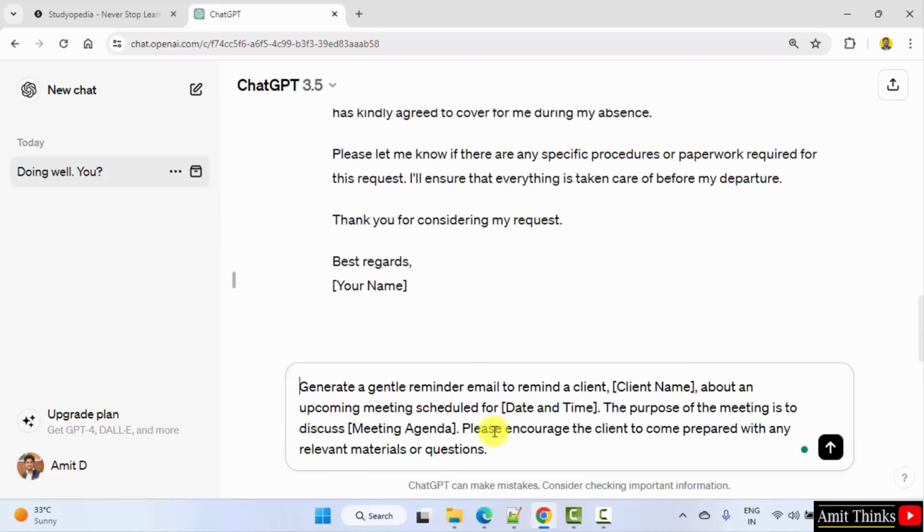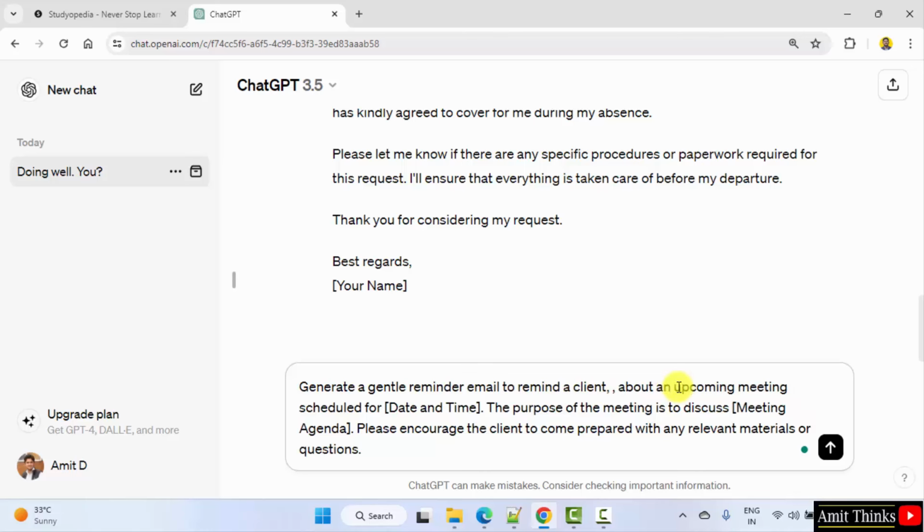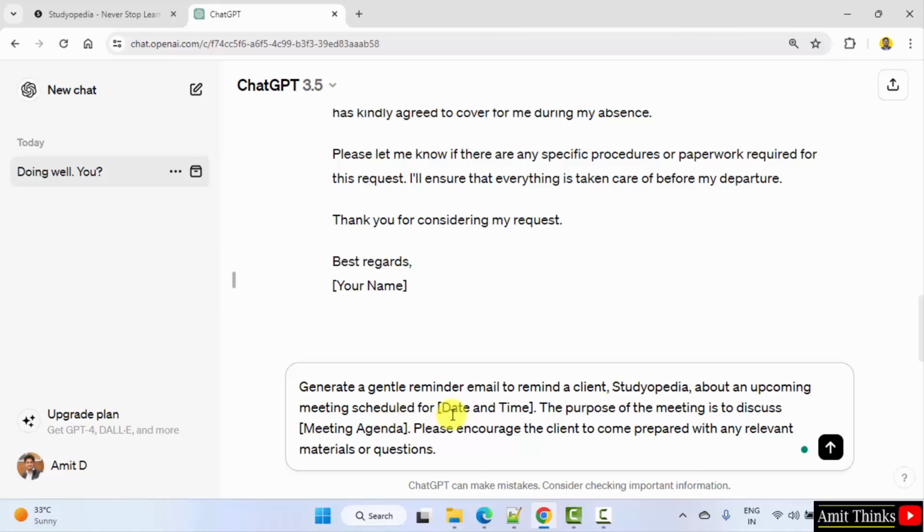Okay, here you can see we can also write the following prompt. Generate a gentle reminder email to remind the client. Let's say I'll mention the name here, client name, Studiopedia, about an upcoming meeting scheduled for April 25. The purpose of the meeting is to discuss, you can also mention the meeting agenda.